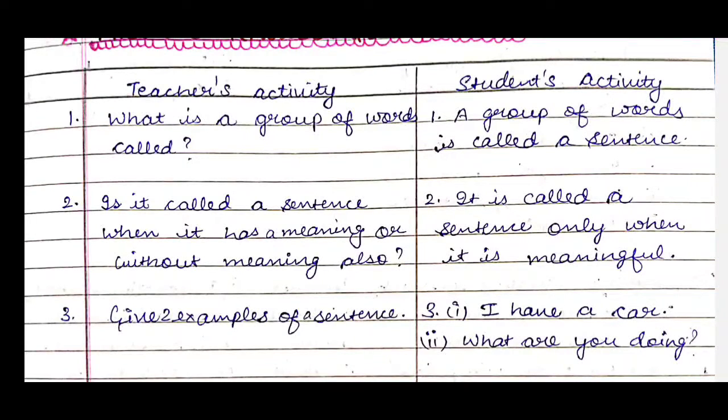Next question the teacher will ask is, is it called a sentence when it has a meaning or without meaning also? So they'll say it is called a sentence only when it is meaningful. Then third question the teacher will ask, give two examples of a sentence. So they'll give two examples. For example, I have a car, and the next one is, what are you doing?